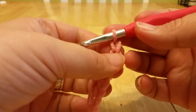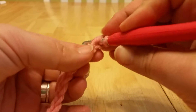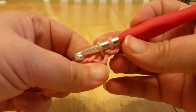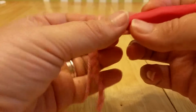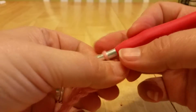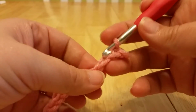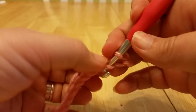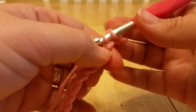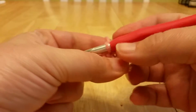See that first loop? We're going to skip it. We're going to go right here to the second one. You want to go under 2 and just leave that one little loop on the bottom. It makes it a little bit more stable. So, see, pull up 1. We're going to do the same thing on the next stitch. You're going to go under 2, just leave the one loop on the bottom, wrap the yarn, pull through.